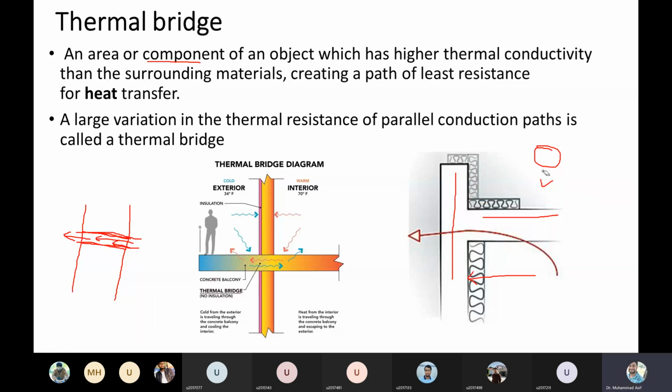If you look again, let's say this is a floor and this is a wall. So that means the heat transfer here is much larger. From inside, you cannot put the insulation throughout the floor. Similarly, you cannot put the insulation here. So there is a path where the heat transfer will be much higher. So that means you need to stop that path. You need to break that connection. As you can see even here, in that figure, let's say the interior is much warmer.